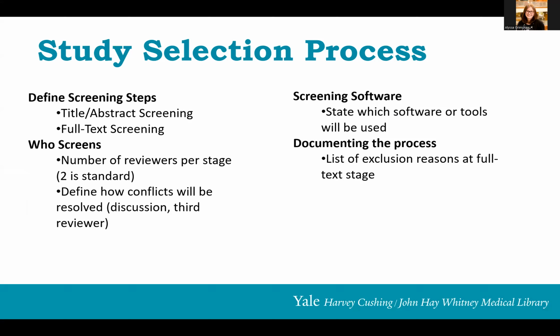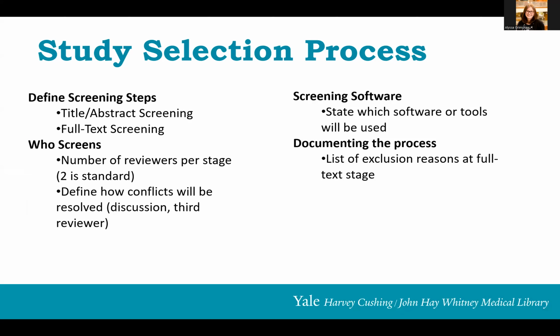And in terms of who screens, the standard is two. So if you're doing one, like I said, I think you're more doing a rapid review, and we want to talk about the methodology. But if you're doing multiple reviewers, or maybe you're doing a pilot study and you also want to describe that, all of the reviewers were trained on the same 200 articles in title and abstract screening, and the goal was an inter-rater reliability of X amount. That's also something you could describe, and it's important to describe.